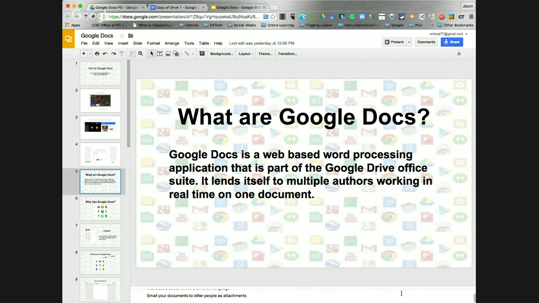You can be on your desktop. You can be on a laptop. You can be on an iPad, an Android device, or your phone, and you have access to your Google Docs anywhere. So you can say, oh, wait a minute, I want to jot down a quick note, put it in a Google Doc from your phone or your tablet, and then go back to your work desktop, pull up the same Google Doc and finish it, edit it, make it better.